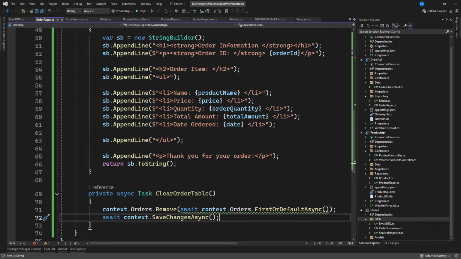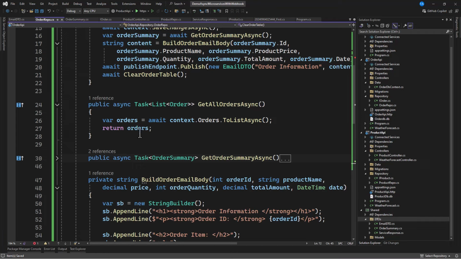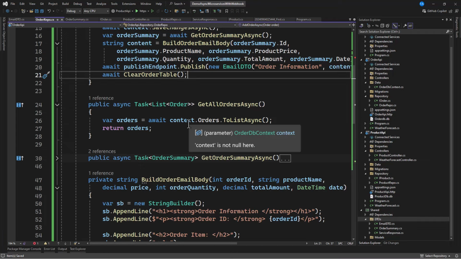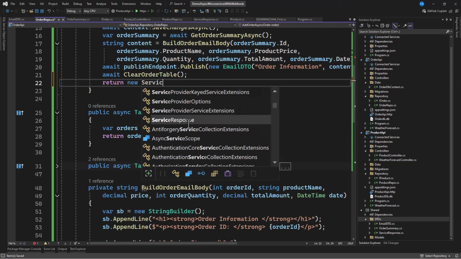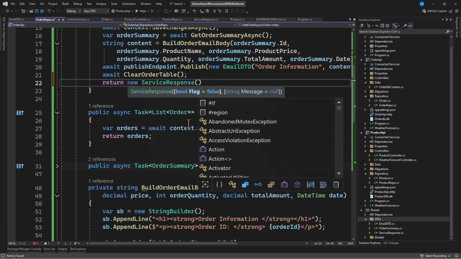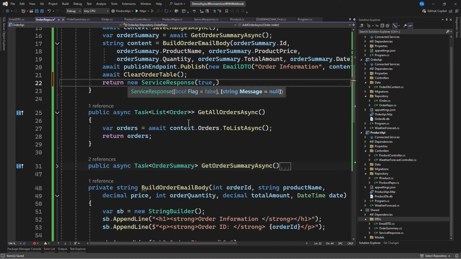Then after we are done with that, what can we do? Let's return new service response. Now you know this is going to be true, isn't it? Then we're going to say that order placed successfully.